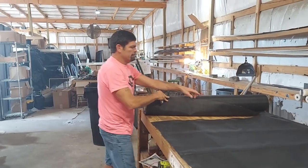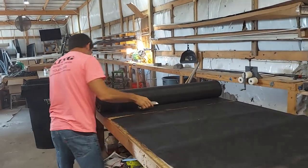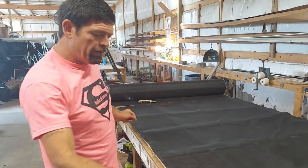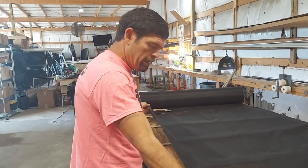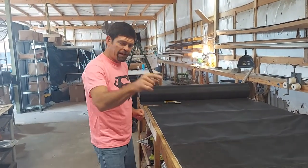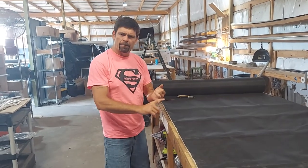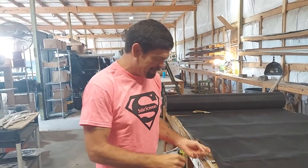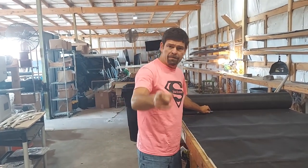We'll go ahead and trim that back. You see me in a lot of other videos tell you that on my left side, because I'm a righty, I always square my material off. Why? The colors of the material — the dark brown, the stucos, those things — they have a pattern. And if your pattern's crooked, you can sure see it once it's hanging in someone's window. You're probably going to have your wife yelling at you for making it crooked.